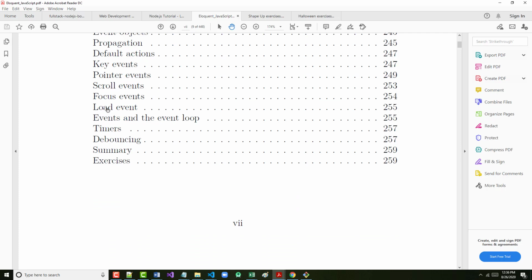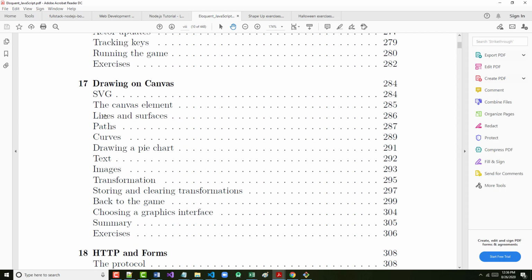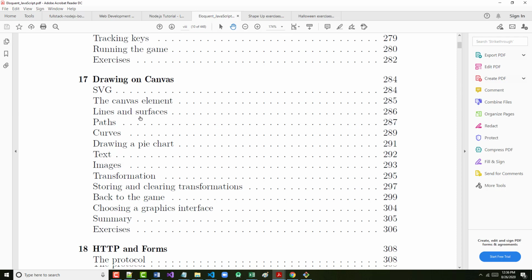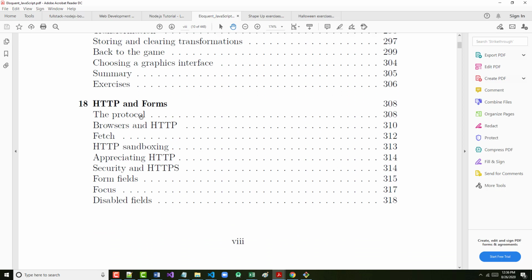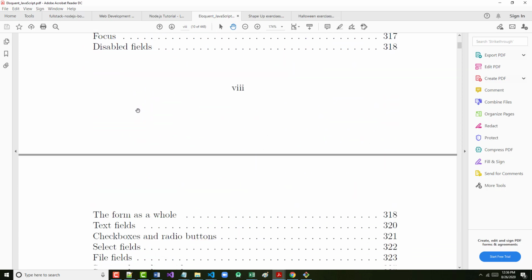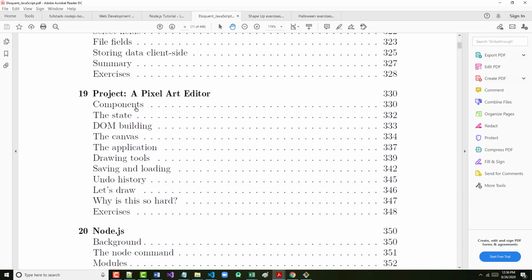All right. Let's see. The drawing on canvas, that's literally using your screen like a canvas. I'm not going to go over that. It's not that it's important or not. There's not enough time. We will go over 18, which is on HTTP and forms. So you make sure you have an understanding of that stuff. 19, I'm not going to go over this pixel art editor.